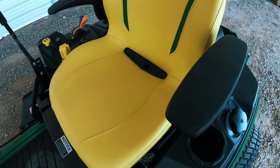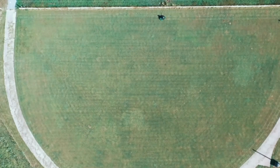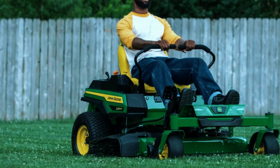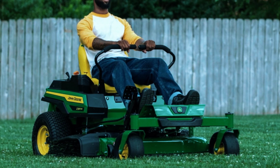Comfort doesn't take a back seat either. The Z330R comes with a high back seat, armrests, and spring suspension to soften the ride. It's designed for longer mowing sessions, and you'll notice the difference after a full run. The foot-operated deck lift is another ergonomic bonus, easier and faster than reaching down to adjust deck height by hand.